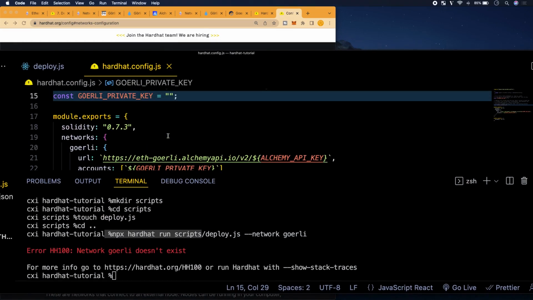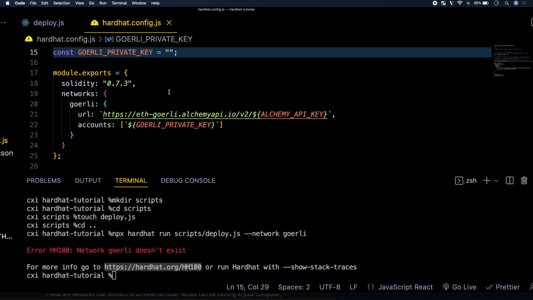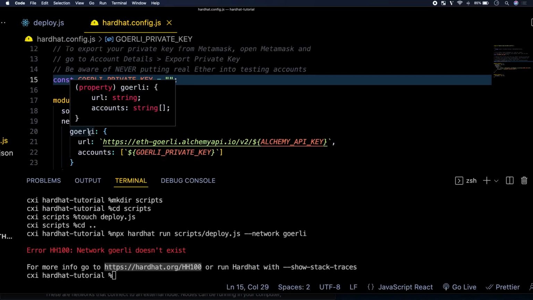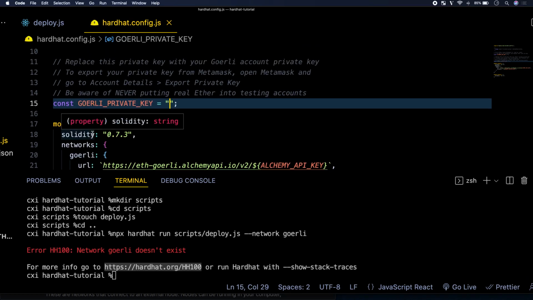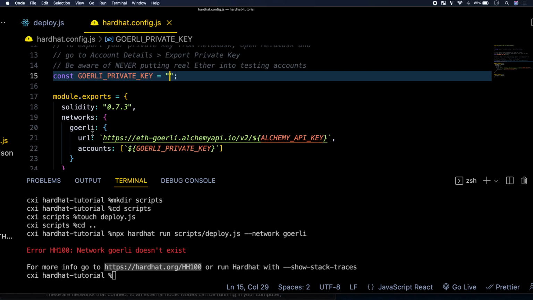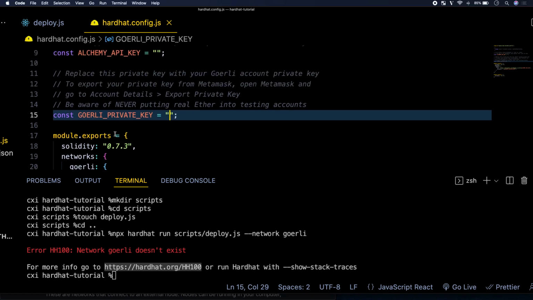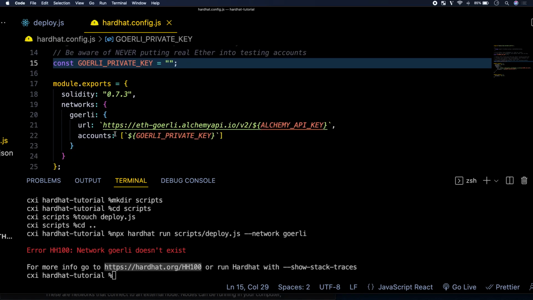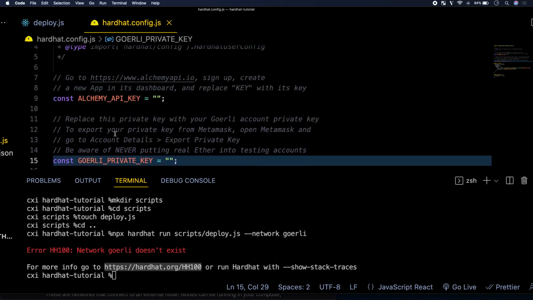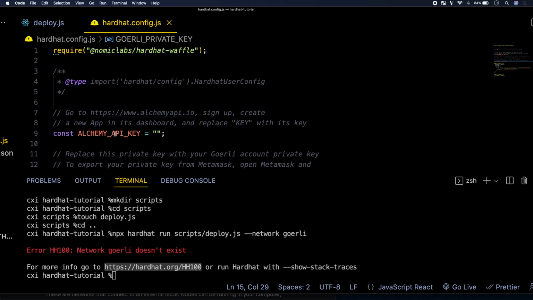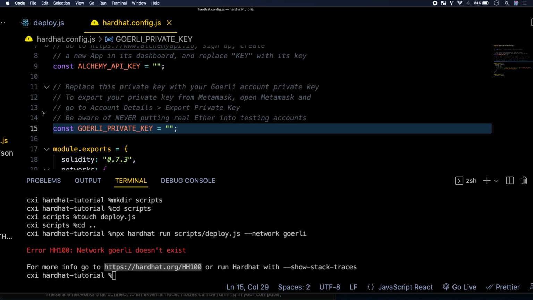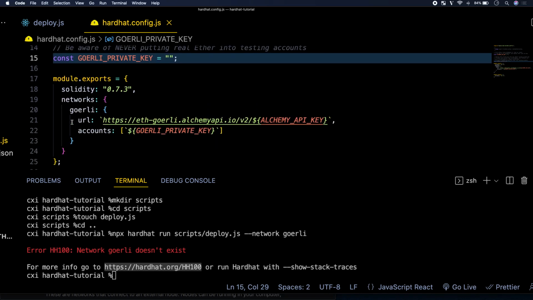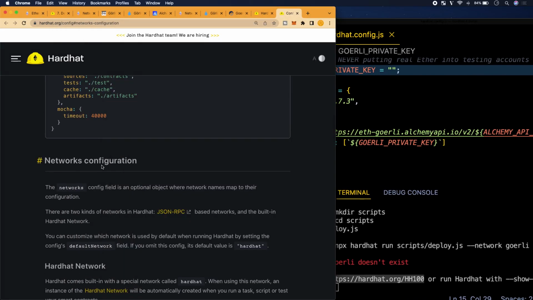We are pointing to Goerli, and it's telling me that the Goerli network doesn't exist, but there's nothing really there to tell me that. So we're pointing to it correctly there, unless we're missing a piece of code.